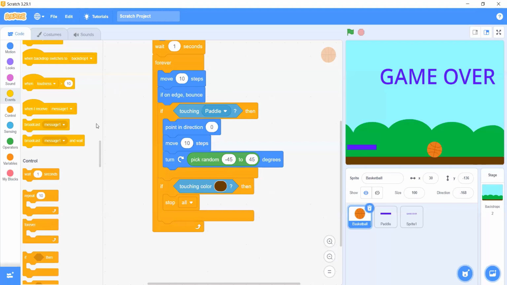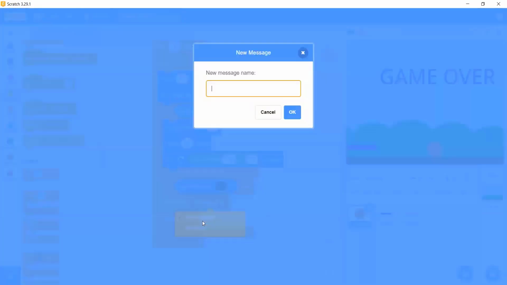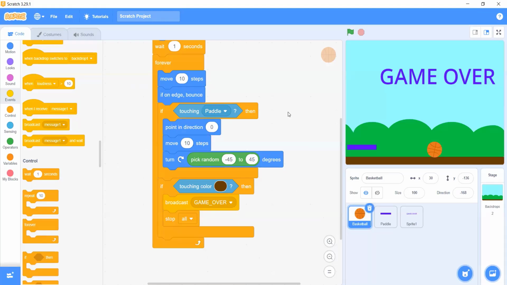So with this broadcast, when the game is over, I will put the broadcast here before stop all, to just signal that the game is over. So here I will just type game over. What I mean is, when the ball actually touches the brown line, you broadcast game over.